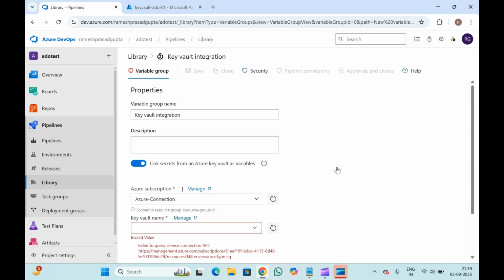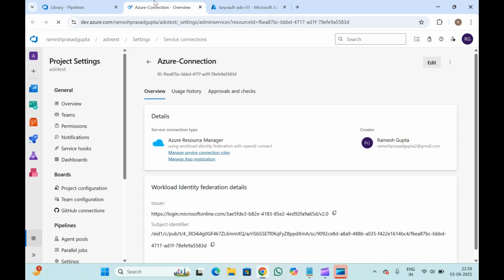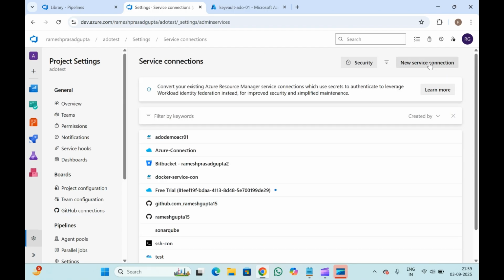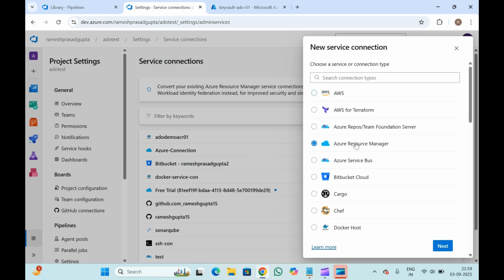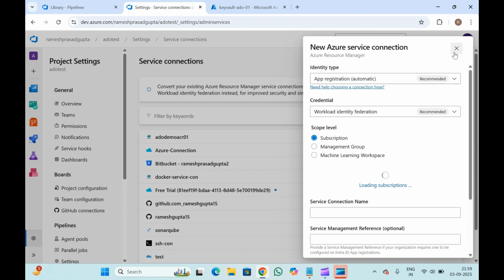If you don't know how to create a service connection, you can click on manage from here, or you can also go to project settings and click on service connections. So this is my connection. You can create a new service connection, Azure Resource Manager, next, and you can create your service connection from here.